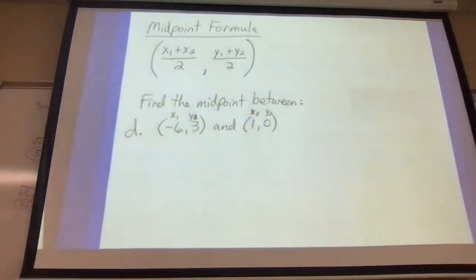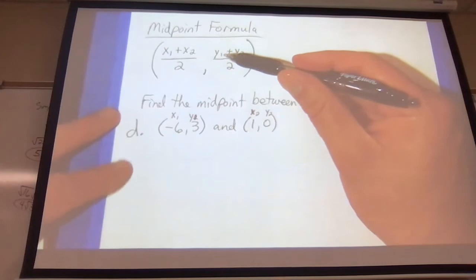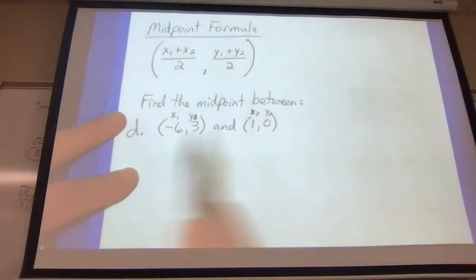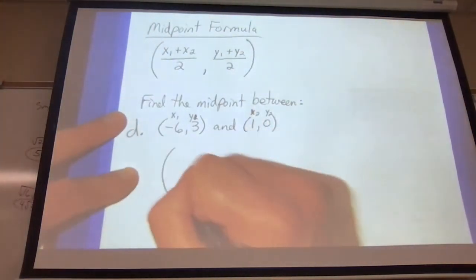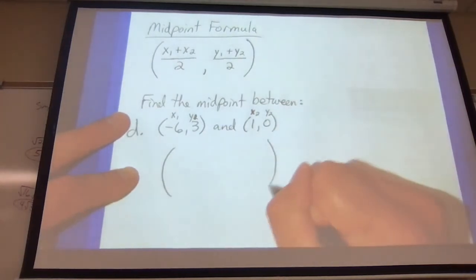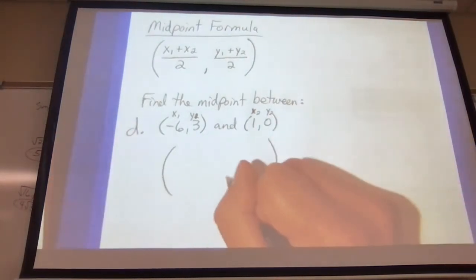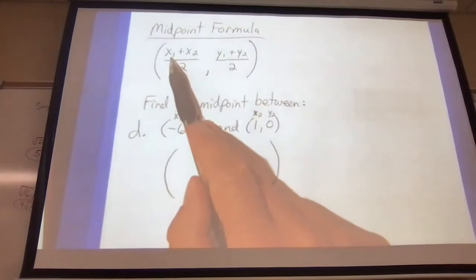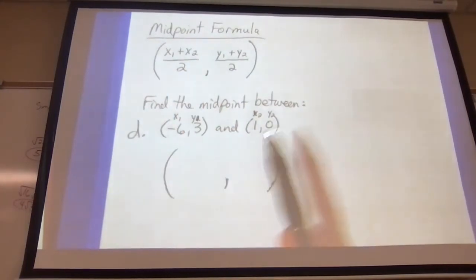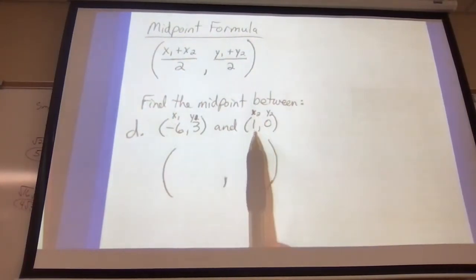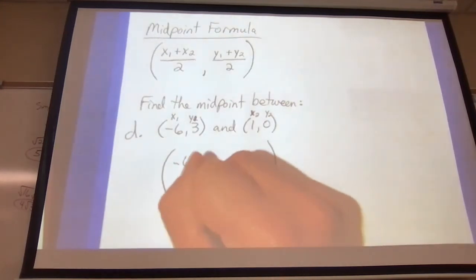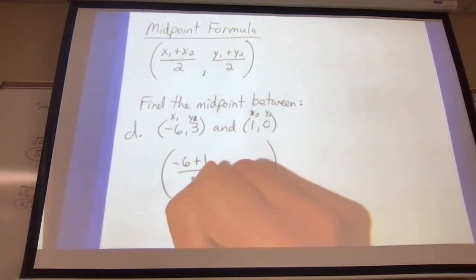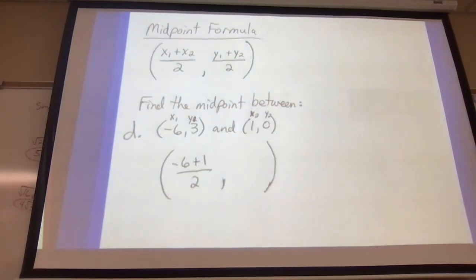You don't need to do that. Don't worry about it. You don't have to. Now we're going to put it into our formula. To find the point that falls right between those two, we're going to put parentheses first. Our answer is an ordered pair. Let's do the x coordinates first. You're going to add your x coordinates together, divide them by 2. Your x1 is -6, your x2 is 1. You add those two together, then divide by 2, you get your x coordinate.